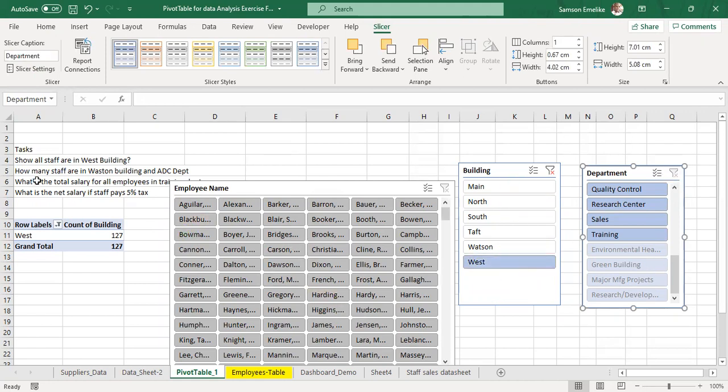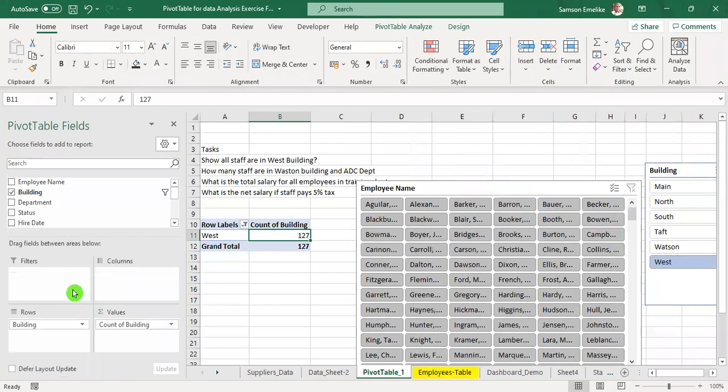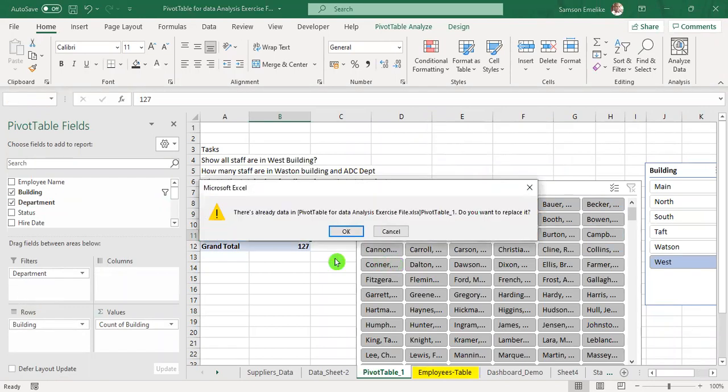Now, if we want to look at the staff that are in Watson building and ADC department, we can also bring this. So let's bring our department here also. Then let's get building here. Okay.